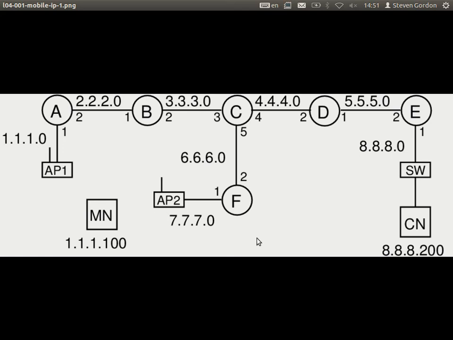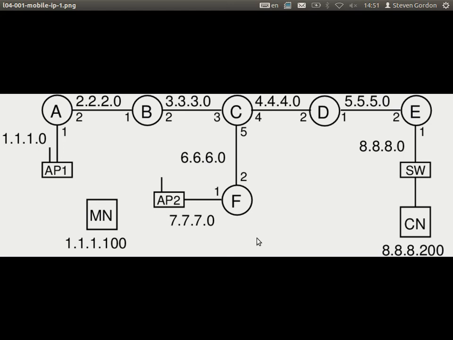and then F performs just as a normal router does, and it looks at the destination address, 888.200, looks in its routing table, and you can see in the handout that you have the routing tables.